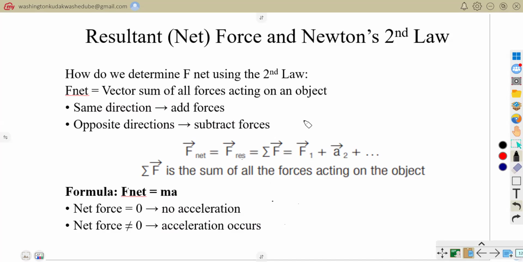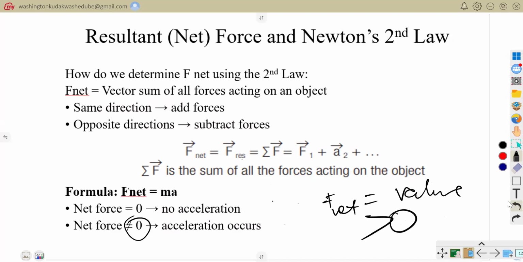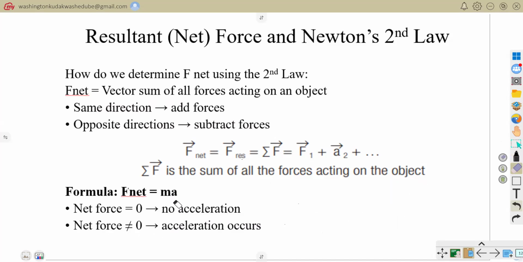However, whenever you are told that the speed or the velocity of the object is changing with time, either it is decreasing or it is increasing, you now need to know that the net force of that object is not equal to 0. Certainly the net force is equal to a value which is greater than 0, or else not equal to what? To 0. So that is what we really need to understand and to know in terms of the definition of the net resultant force as well as the definition of what? Of Newton's law.